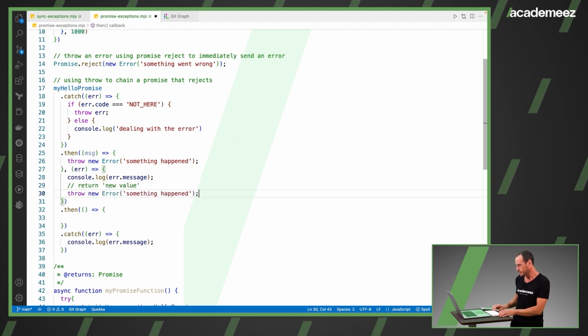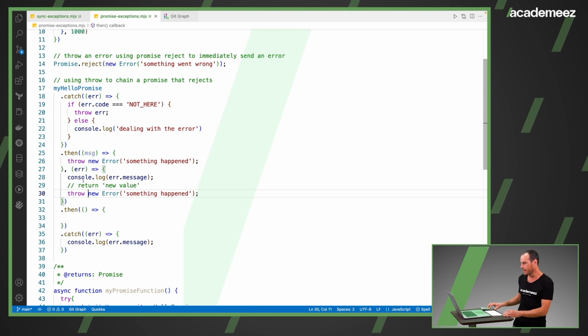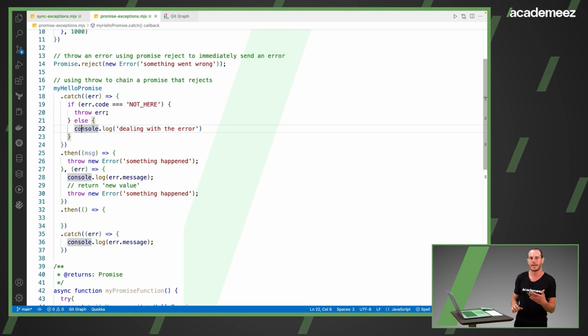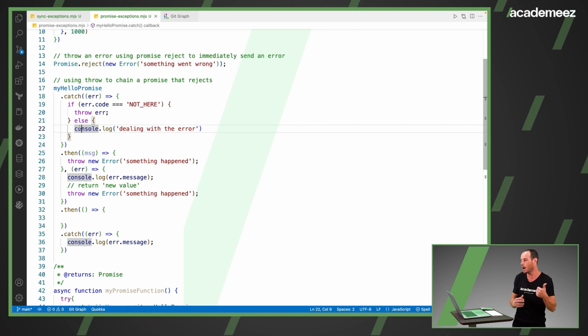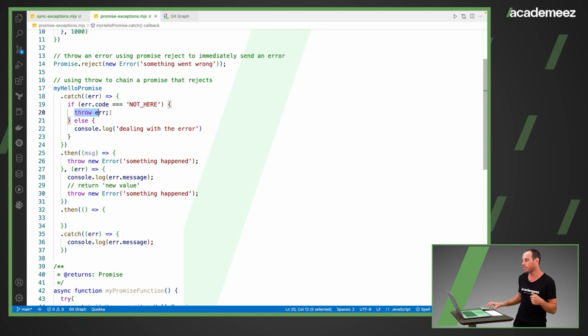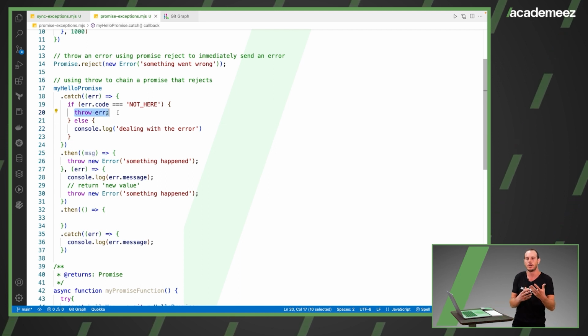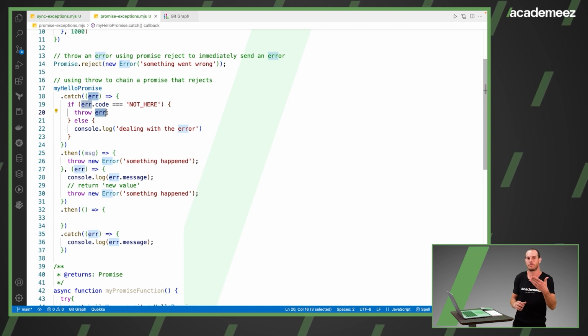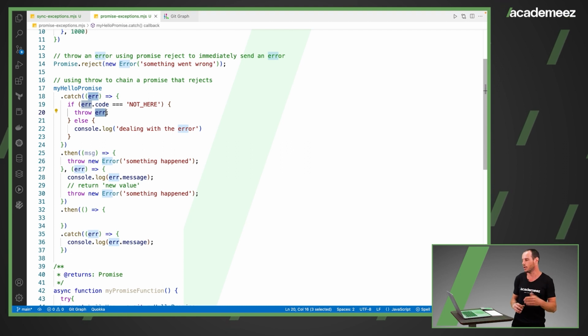If you want to throw an exception and reject the promise, then you have to use a throw here. Okay, so remember that basically if you're catching something, then it's not an exception. You're basically returning a good promise unless you're rethrowing the error. So notice that catch allows you to get a failing promise and return a successful promise, and unless you throw an error, that promise will be successful. So if you want the promise to still fail, you need to throw an additional error.